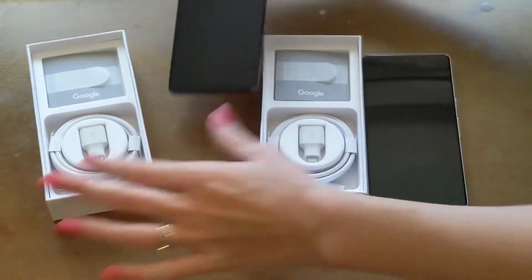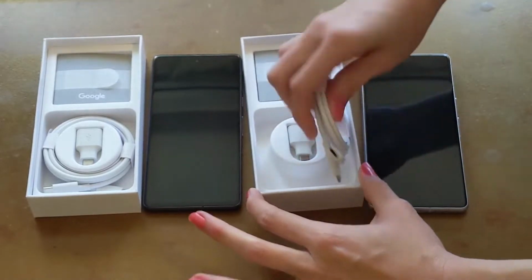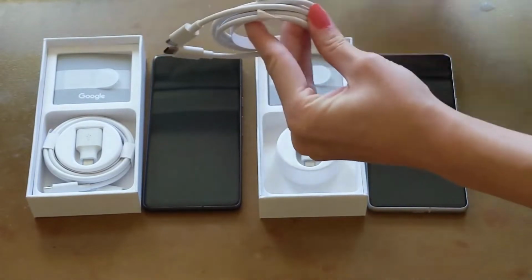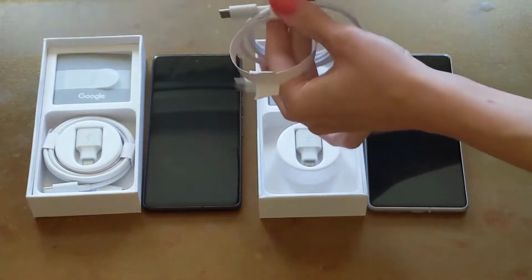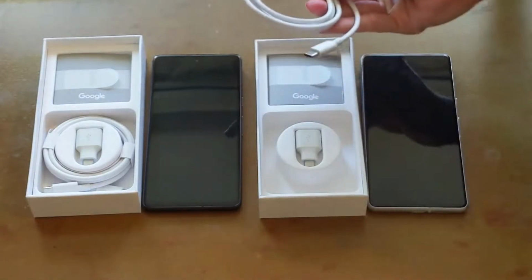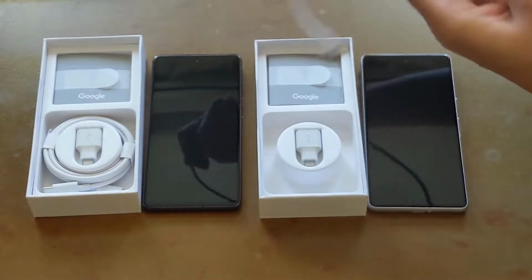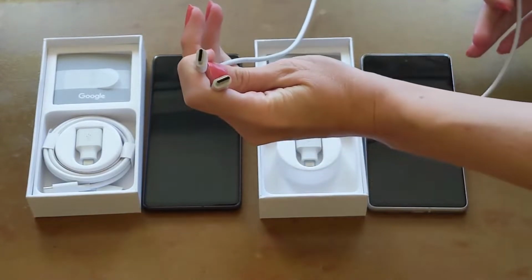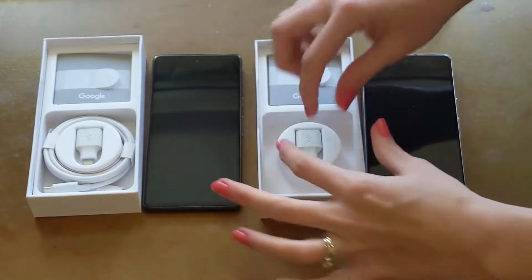Okay, so inside, each phone has a charging cord, of course, wrapped in cardboard. We'll just pull those tabs and open that right up. This cord has a pretty good length. It appears to be about 3 feet long. USB-C on each end. And of course there's no wall jack, but Google assumes you already own 40 or 50 of those.